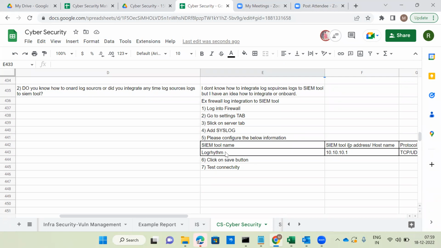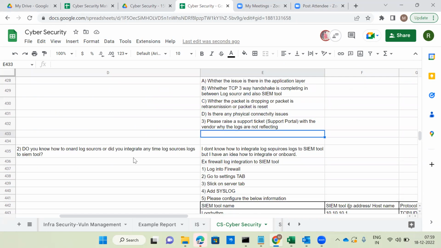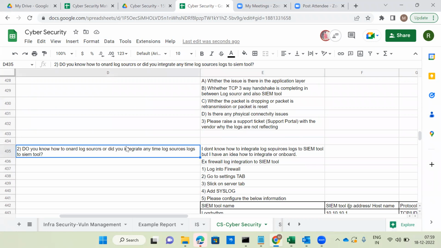This is a compulsory interview question, along with 3 interview questions I told you already. One is, tell me about yourself or walk me through your resume. The second question is, what is the most recent incident investigation you have done, or what is the challenging incident investigation you have done, or is there any critical incident investigation you have done?